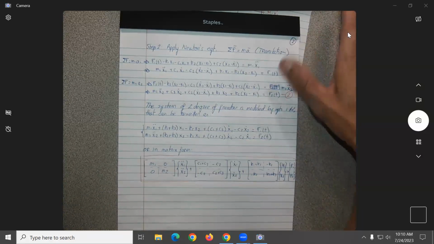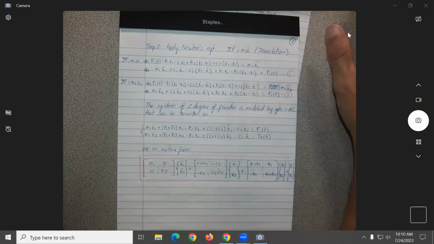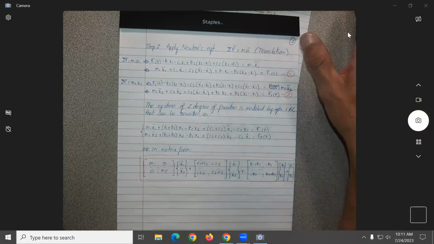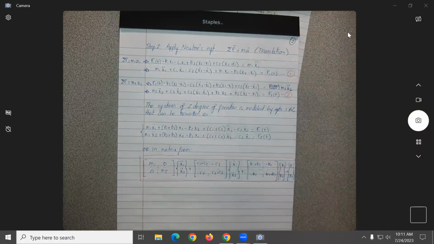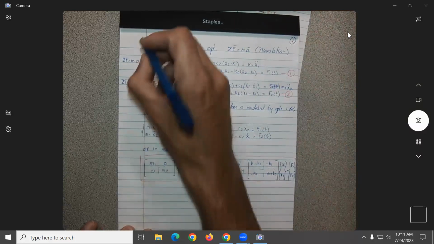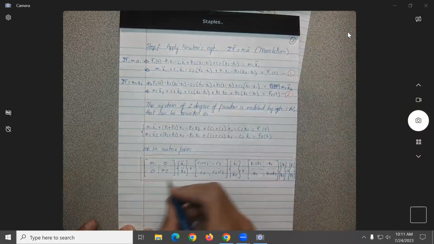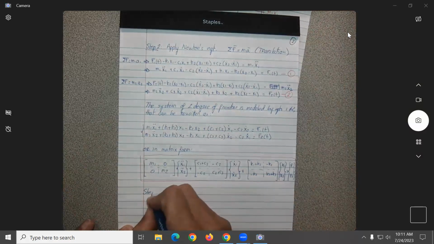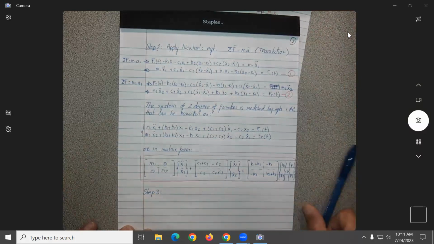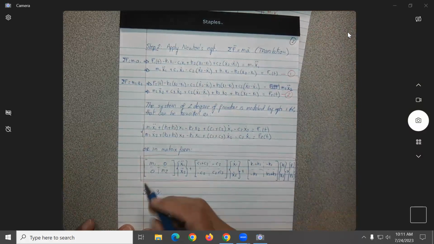So do you see how I went from here to here? Yes, everyone? All right, so that was step one. Step two, now if we want to solve this, what do we need to do? Let's say this will be step 3 in order to solve this type of problems. What do we do, John, in order to solve this type of equation? What have we been doing so far all the time?